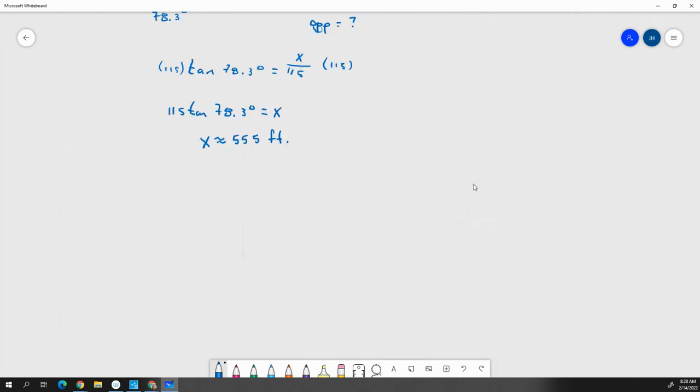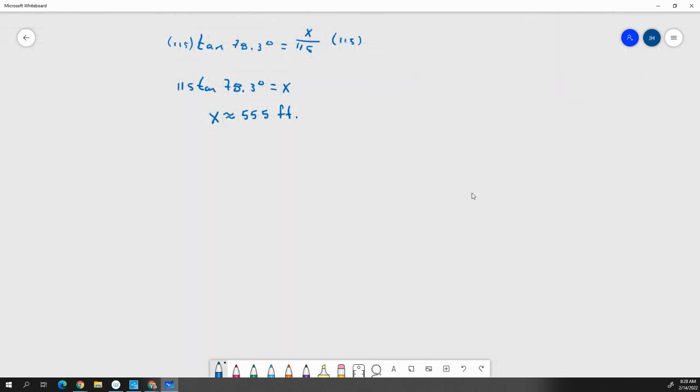Some of these, like my next one says we got a lighthouse 200 yards from a bike path, right? So let's say this is my bike path. Call that bike path. And say right here, I have a lighthouse, right? And the distance from this lighthouse to the bike path is, what did I say? 200 yards.